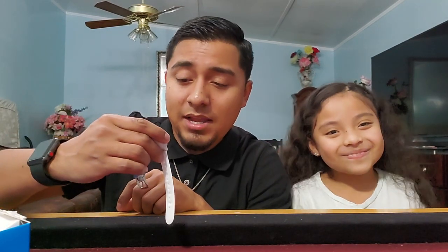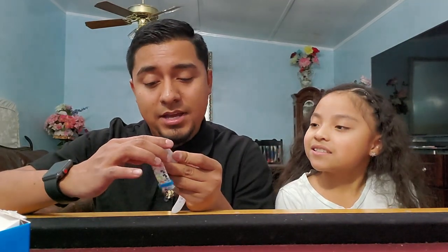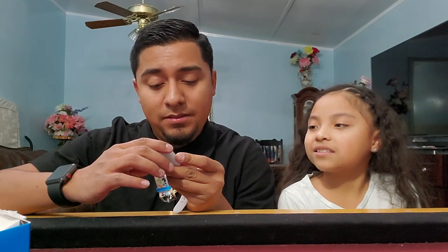It has two buttons. It has the back one and the circle one, right? So we're going to see how these functions work. We're going to go ahead and see if it's charged. Let's see, is it charged? So here we go. We have the Gizmo logo right here pulling up.